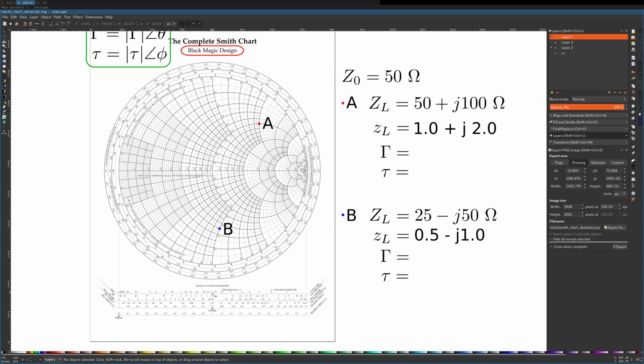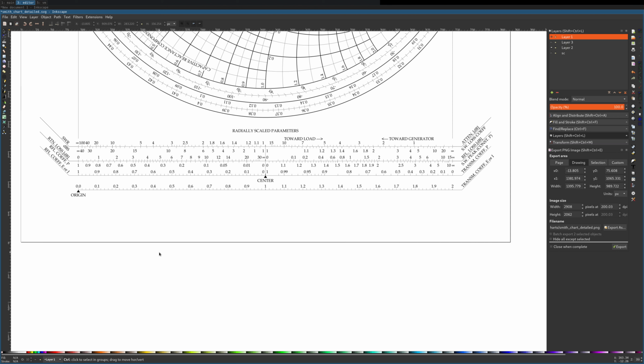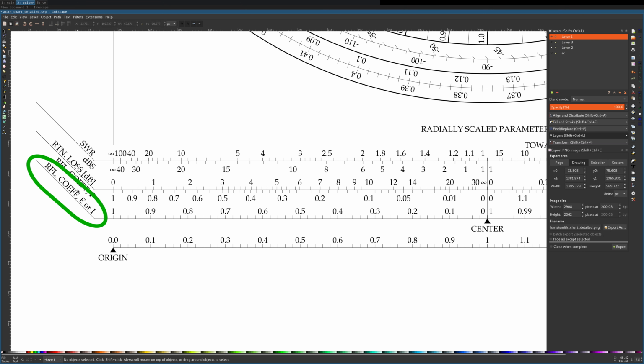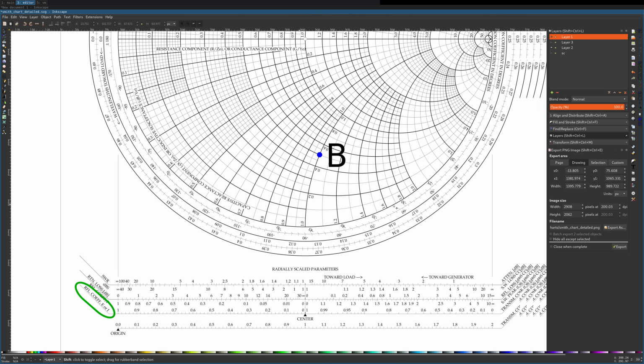You might notice that there are multiple horizontal bars at the bottom of the Smith chart, each of them having a label at the side. Each bar serves a different purpose. In fact, apart from the bottommost bar, the left half and the right half represent different properties. Let's zoom in to the second bar from the bottom. There is a property that is immediately useful to us. At the left is the reflection coefficient for E or I, E for voltage in this case, and I for current. And you can measure the reflection coefficient of any point from the center, as noted here in the bar.